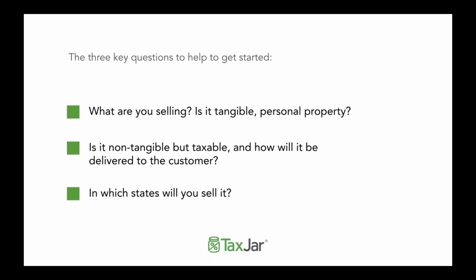So these questions are going to be a good guide when you're starting to determine how your company should be charging sales tax. Number one, what are you selling, right? Is it tangible personal property going to be delivered to the customer, or are we talking something non-tangible, maybe like SaaS, digital software? Important question with that one is, how is it going to be delivered to the customer? And then, of course, last one, which states you're going to sell it in, right? That's going to really help you determine where you might meet those nexus definitions.